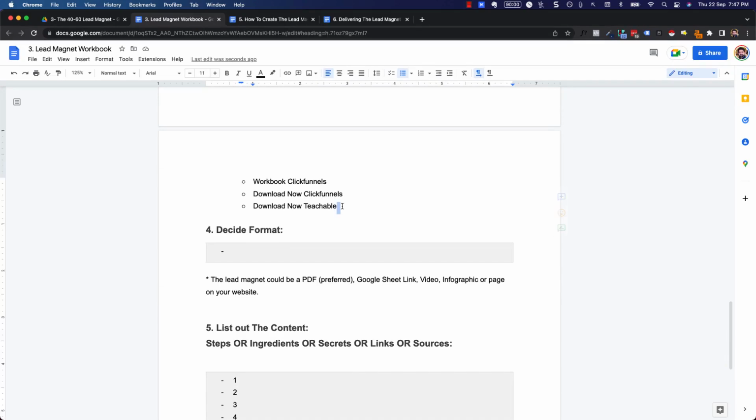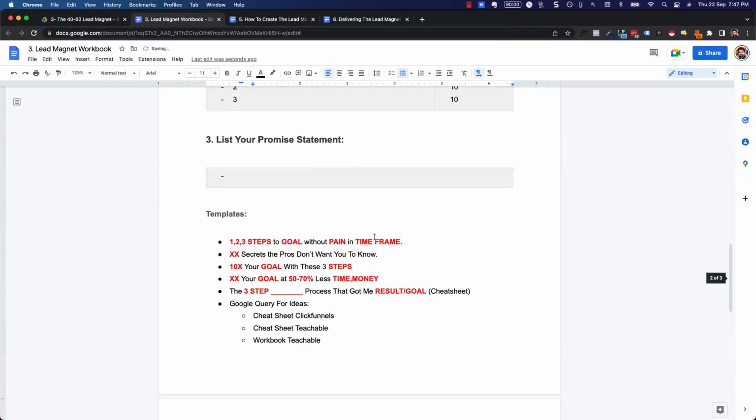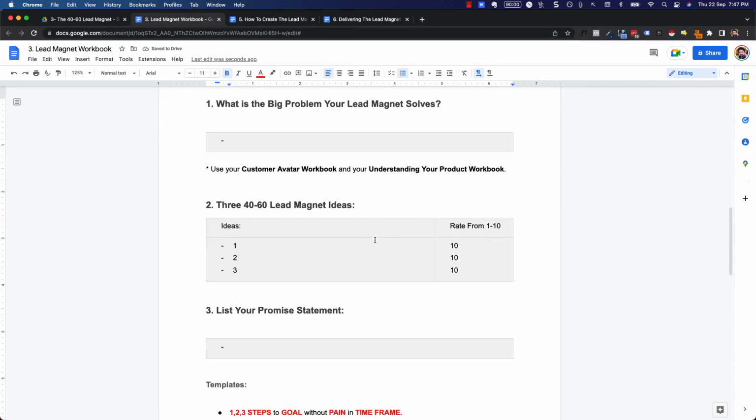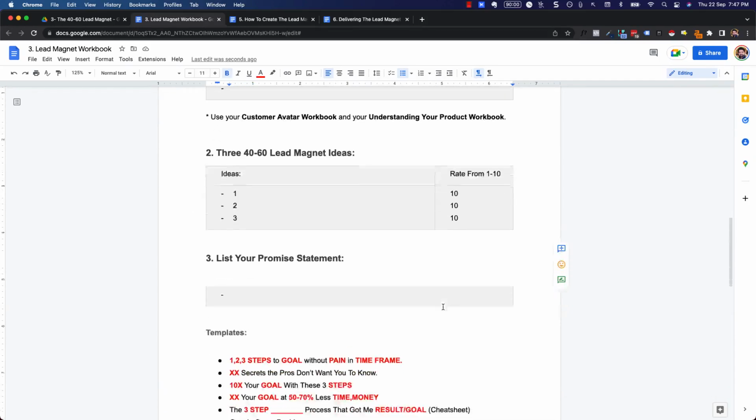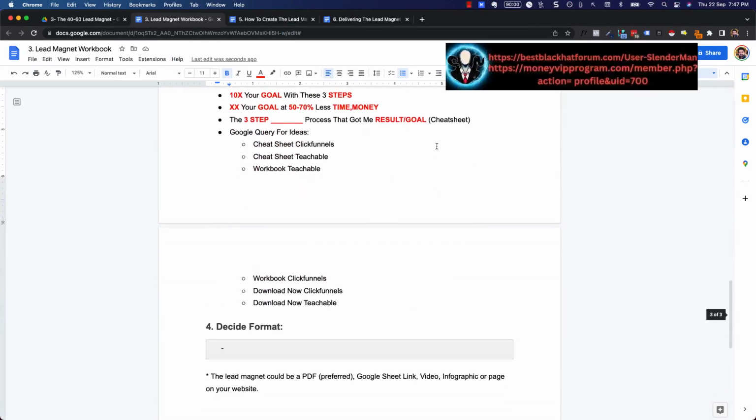Another thing that you can do is add a keyword at the end of this, right? So if you're in weight loss, you put in weight loss, or just put in weight loss. Google is smart enough now to understand this, right? So add keywords if you're looking for inspiration about that. But in most cases, it should be really simple because you already know the lead magnet that you're going to create. You've already done the custom avatar workbook and you understand the product well, right?